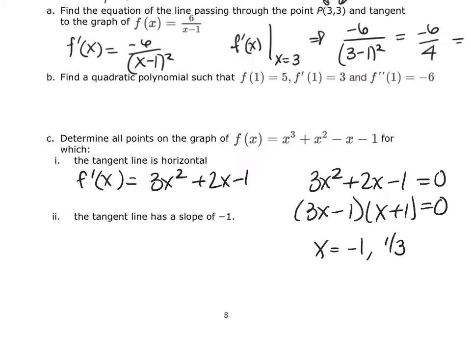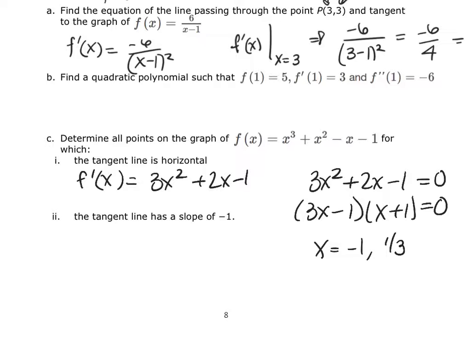Does anyone know what those values represent? They are the locations of my extrema, my turning points, my min and my max. Those are the locations. Okay? Yes? I do know that it's a turning point and not a hole, because it's a polynomial, it won't have a hole to begin with.